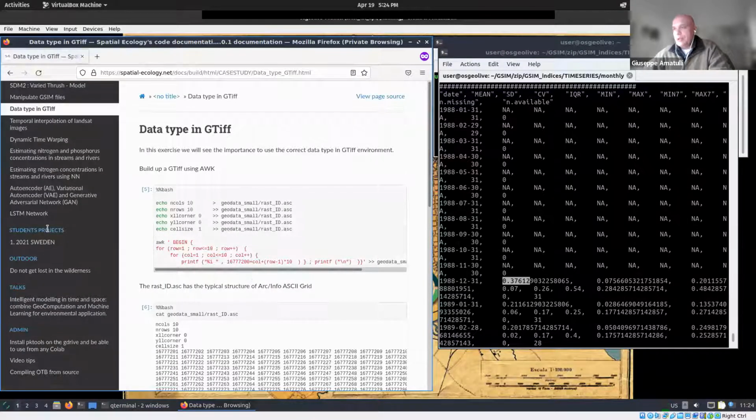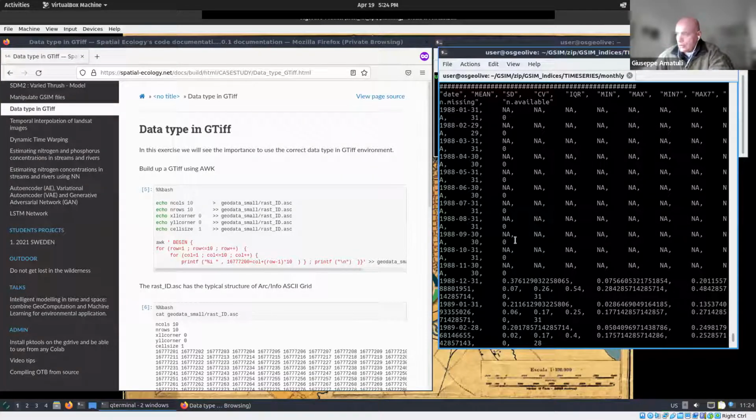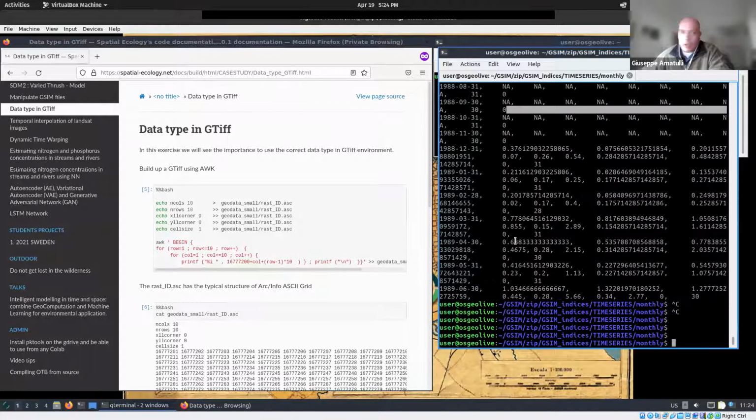I want to bring back anyone who tried to do this assignment. It's quite nice because you also learn another way of creating a text file. Did anyone try to do it?